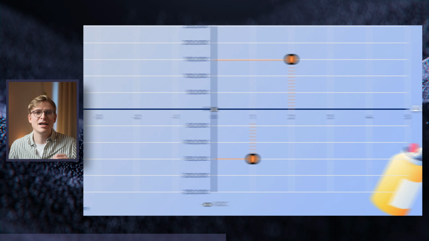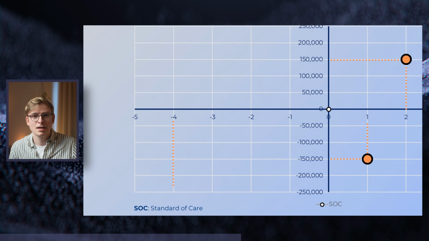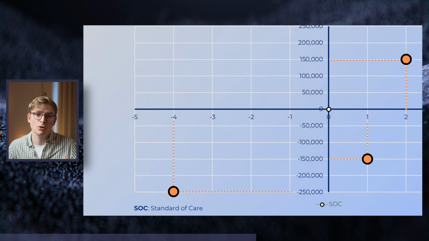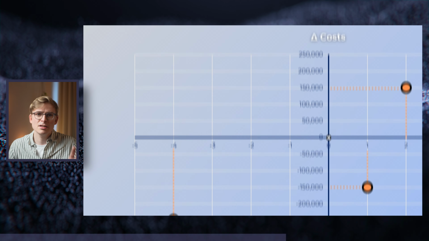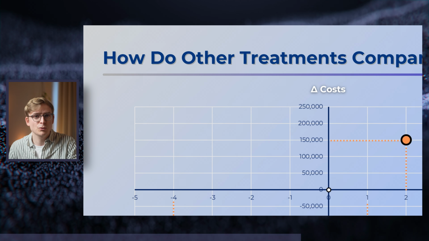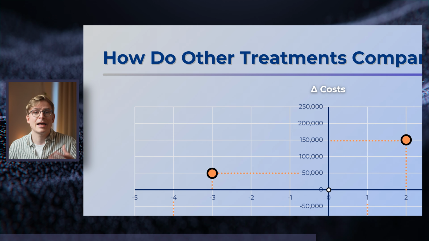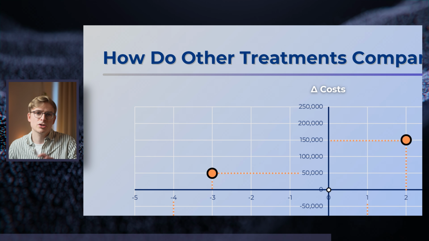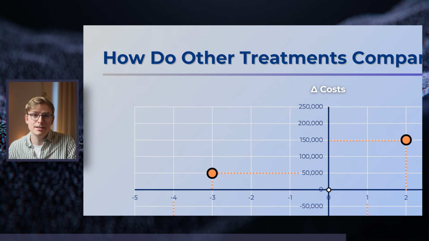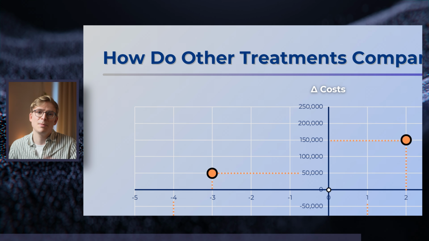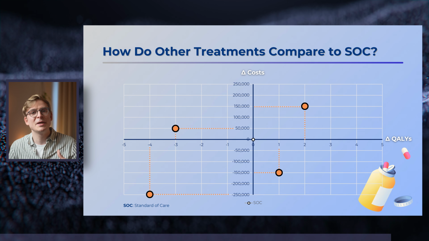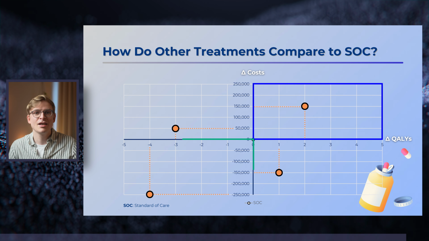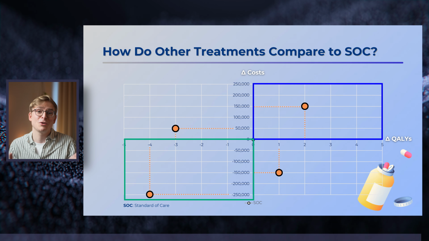A third scenario is that a treatment leads to worse health effects, but at the same time it also has lower costs. In this case, our ICER is in the southwest quadrant. Last, a treatment with an ICER in the northwest quadrant leads to worse health effects at a higher cost. This is where the question of cost effectiveness is easy again, as the new treatment is dominated by the existing standard of care. As you can see, we have got no closer to determining if our treatments in the northeast and southwest quadrants are actually cost effective.